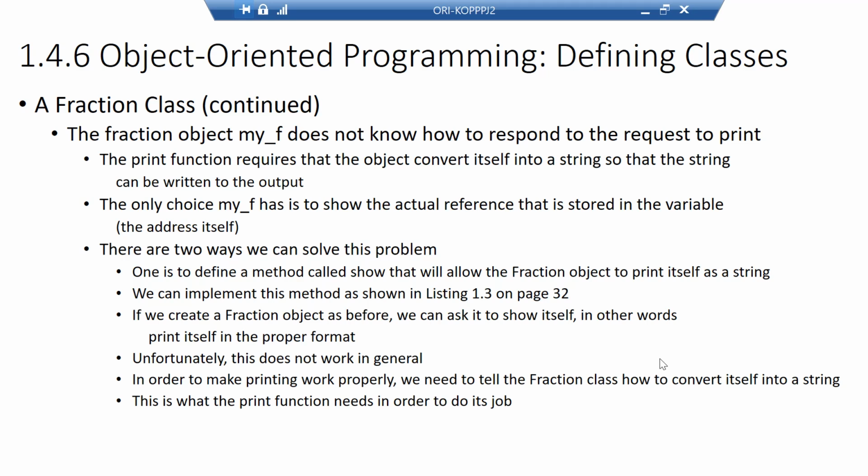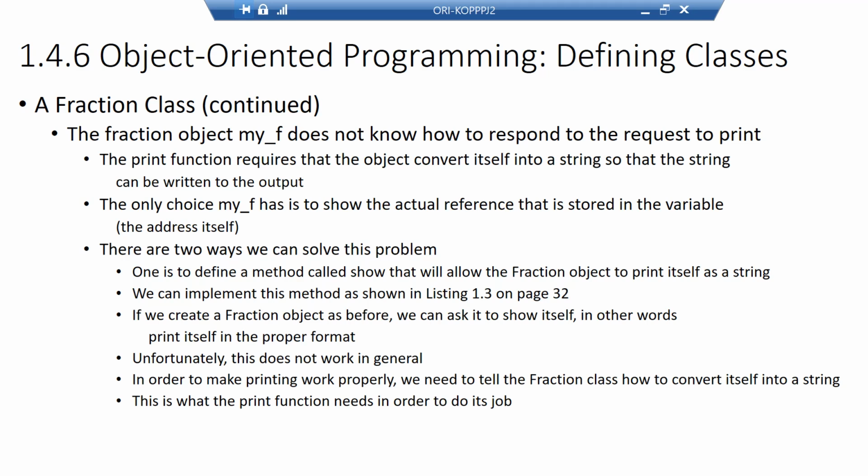There are 2 ways we could solve this problem. One is to define a method called show that will allow the fraction object to print itself as a string. We can implement this method as shown in listing 1.3 on page 32. Now we're not going to do this, okay, because it doesn't really help us out for what we really want to do. So I'm just getting to where it is in the book here because I didn't put it in the PowerPoint. So on page 32. Okay.